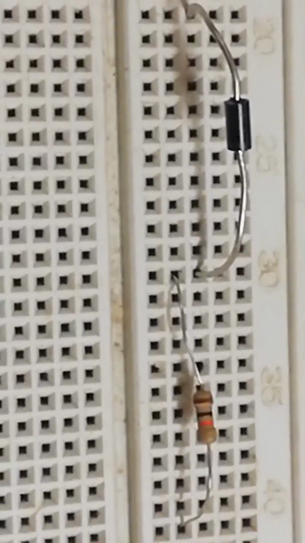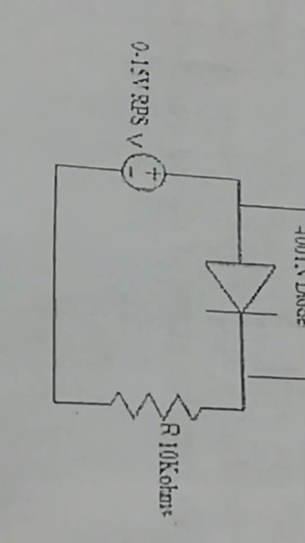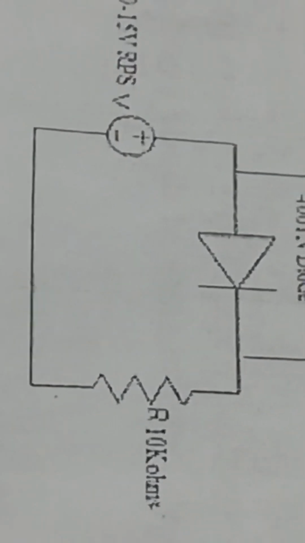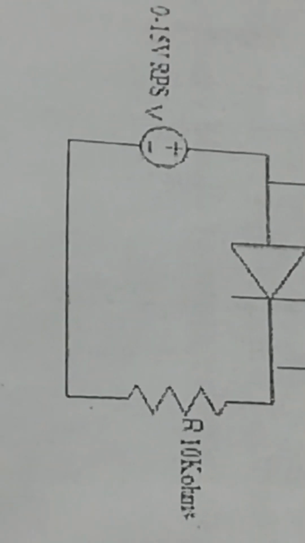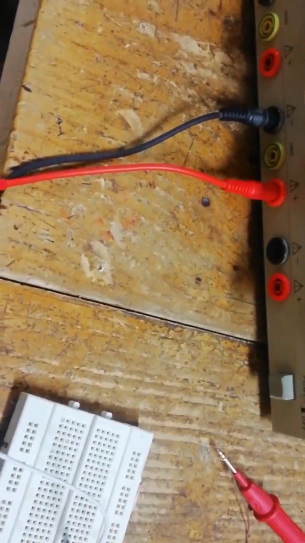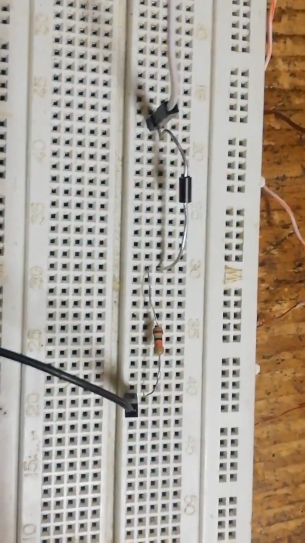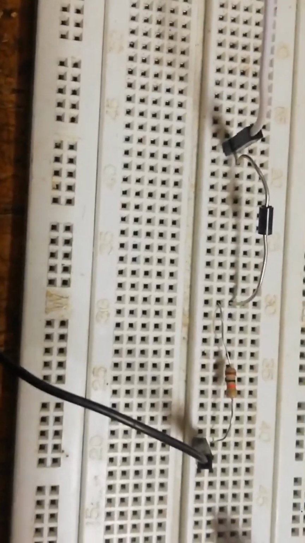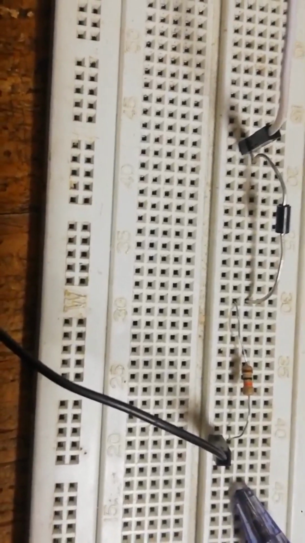Now I am going to connect the positive and negative terminals of supply voltage here. As you can see in this circuit diagram, the positive terminal of supply voltage is connected to the anode, and the negative terminal is connected to the second terminal of the load resistor. So here I have connected the positive and negative terminals of supply voltage on this breadboard. How? I have connected the positive terminal of supply voltage to the anode of the diode, and the negative terminal of supply voltage is connected to the second end of the resistor. Okay.